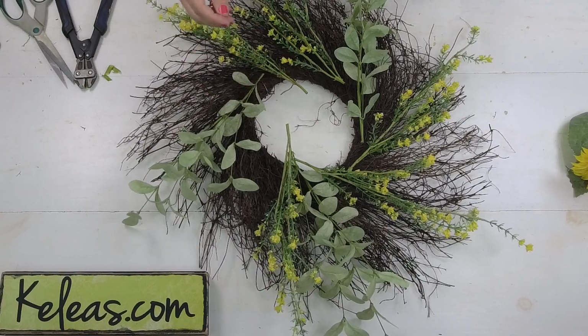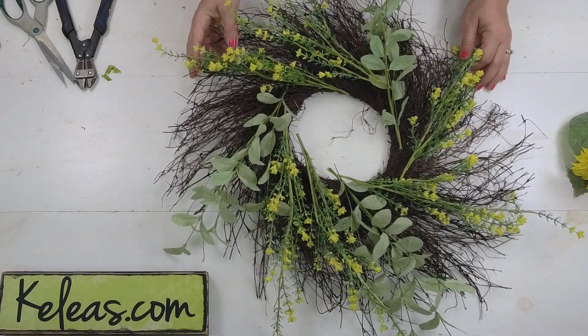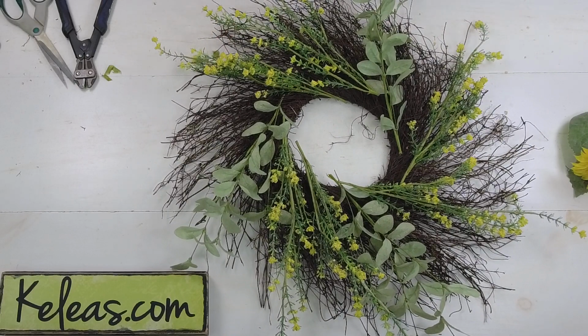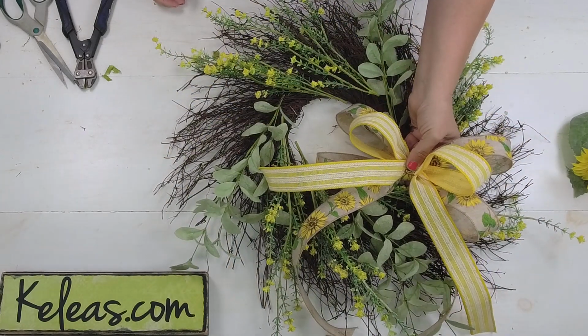Okay, so we haven't done anything but just start to lay out our wreath and see how it's going to shape up. How cute is that going to be? Now I want you to think about where you're going to put your bow. I'm thinking right about here would be really super cute.